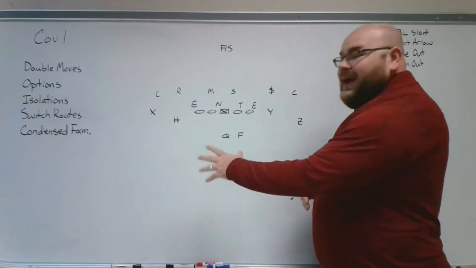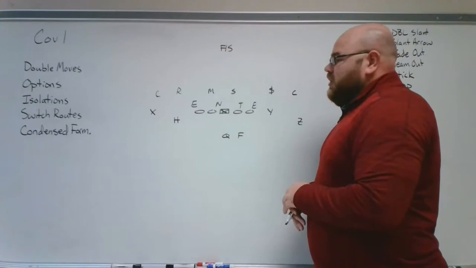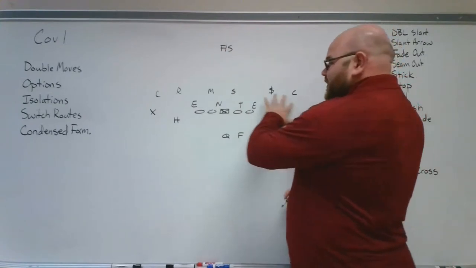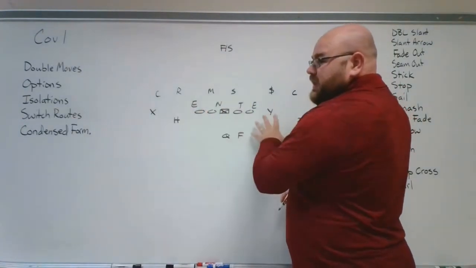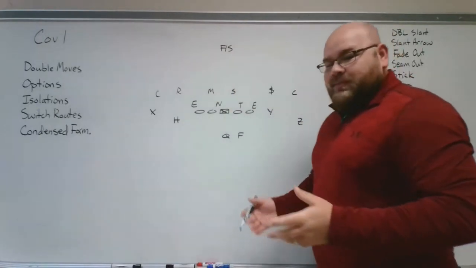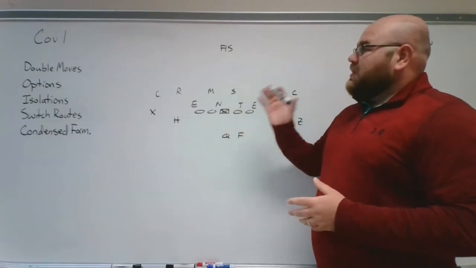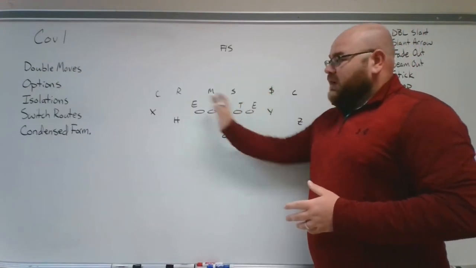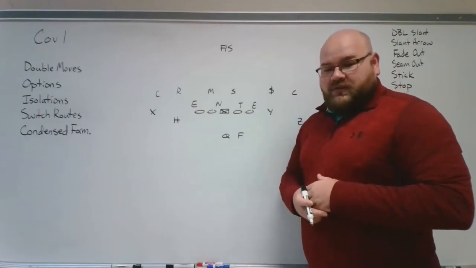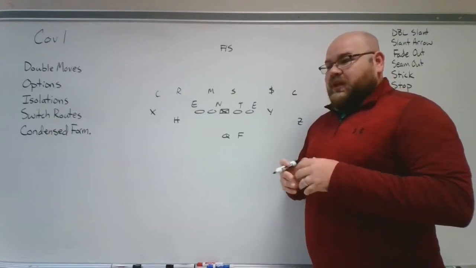So here I have a 2x2 formation, and I've got cover one drawn up. And what cover one means is that we have man coverage underneath with one high safety over the top. And that one high safety, his job is to be deeper than the deepest man, not to let anybody beat him. He is the safety net for any of these underneath guys getting beat on their man coverage of an offensive player.